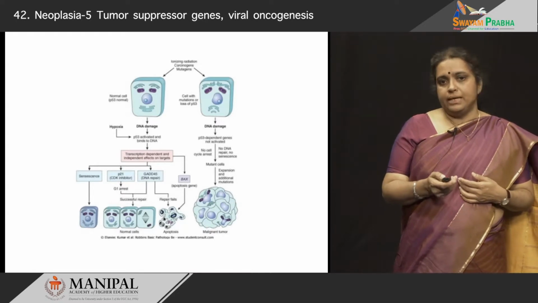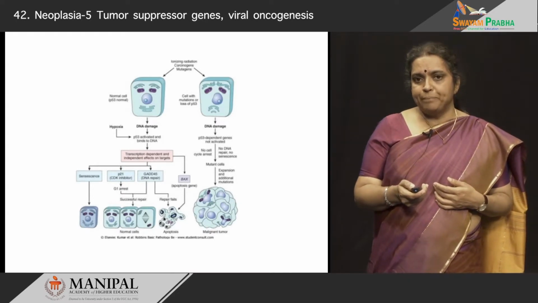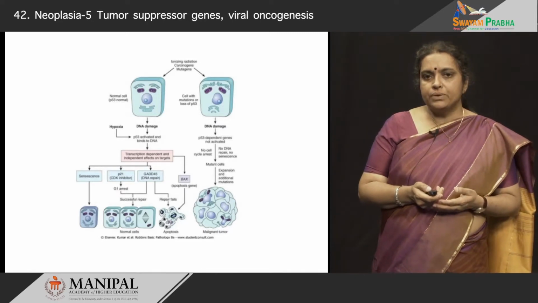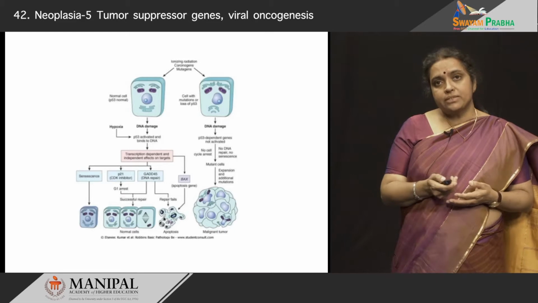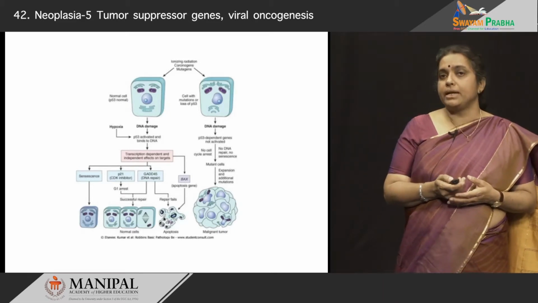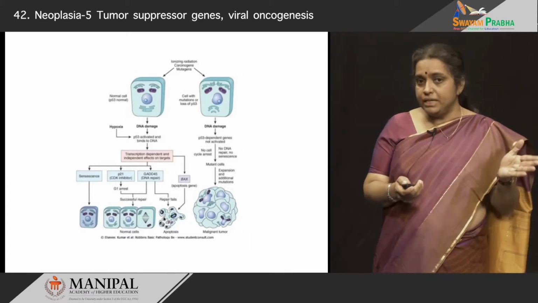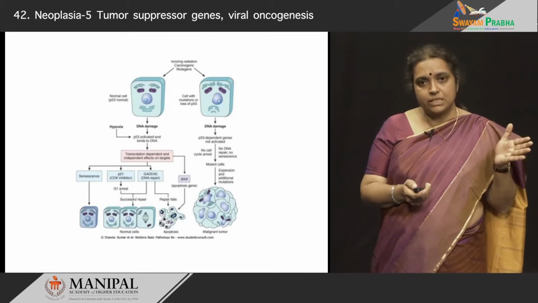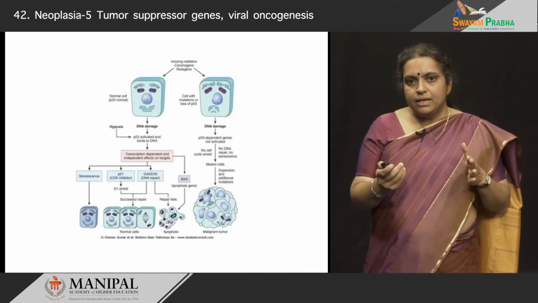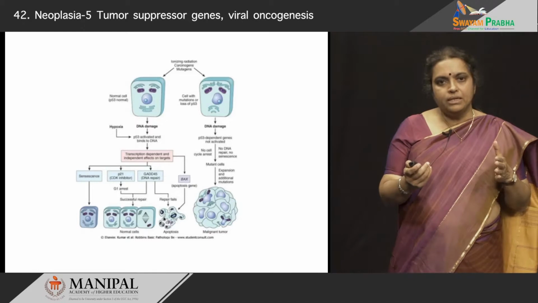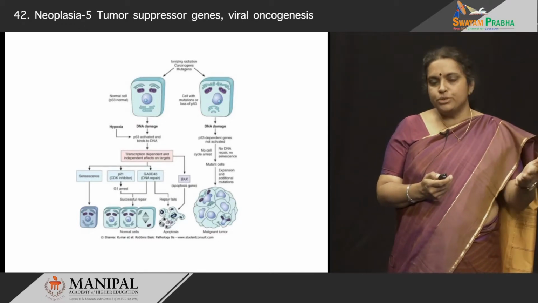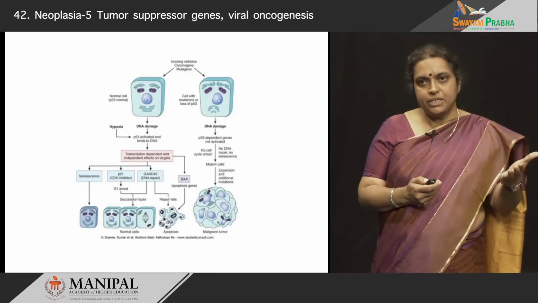So, this is just a diagram that shows the way in which P53 works. You have damage such as ionizing radiation, carcinogens or mutagens that can act on the cells. On the left is a normal cell where P53 is normal. On the right, which shows a crying face like cell, has a mutant P53.